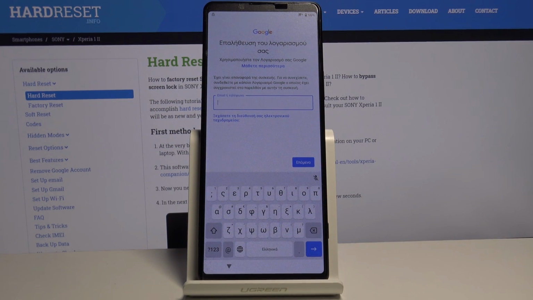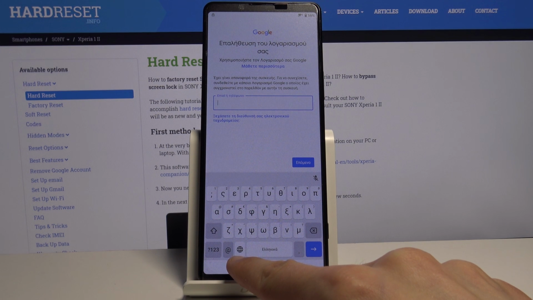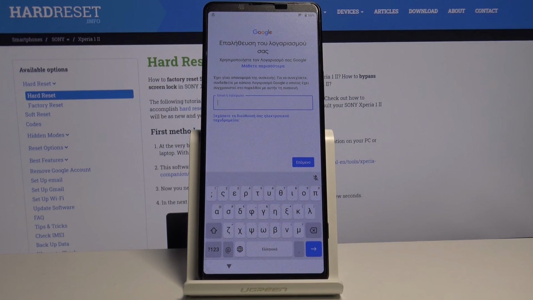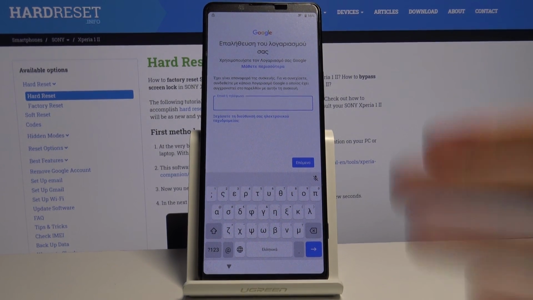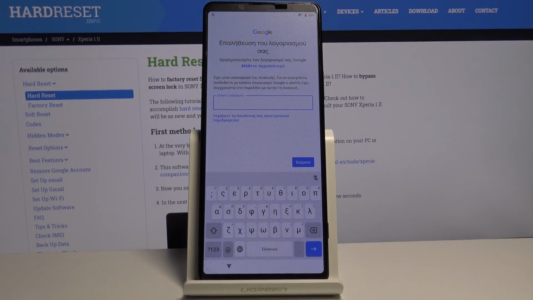Once you tap on a field, you will see the globe icon. Now, if you don't see the globe icon, I, for instance, did not see it the first time I tried this, you might want to go back and, for instance, choose a different language. As an example, Russian seemed to fix it for me. And from there, you just want to get back to where I am right now.